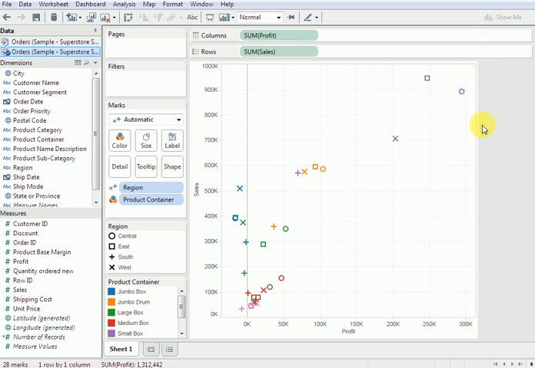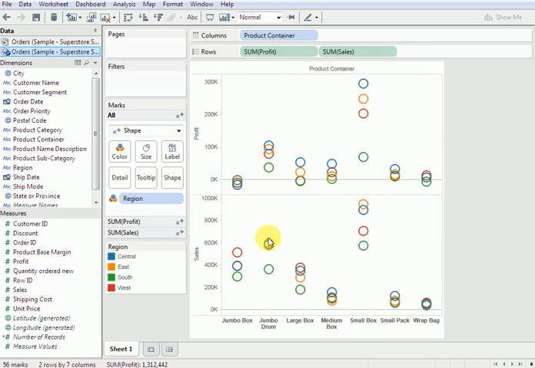Next is the circle view. The same way, it shows in terms of circles, kind of like bubbles. But as I told you earlier, we don't use such charts. But as you can see here, this is what kind of chart it is, and what it looks like when we upload data on it.